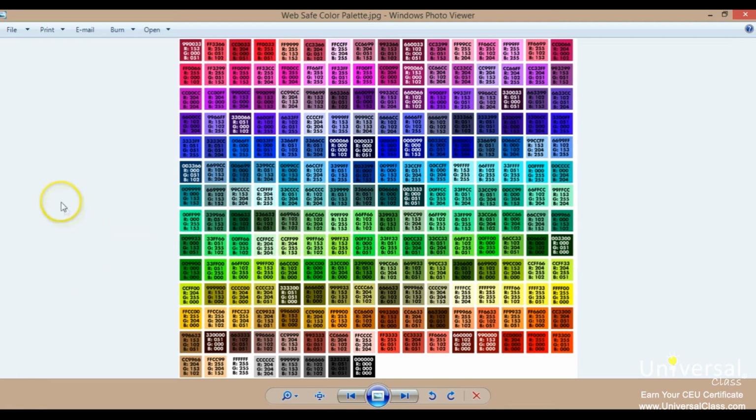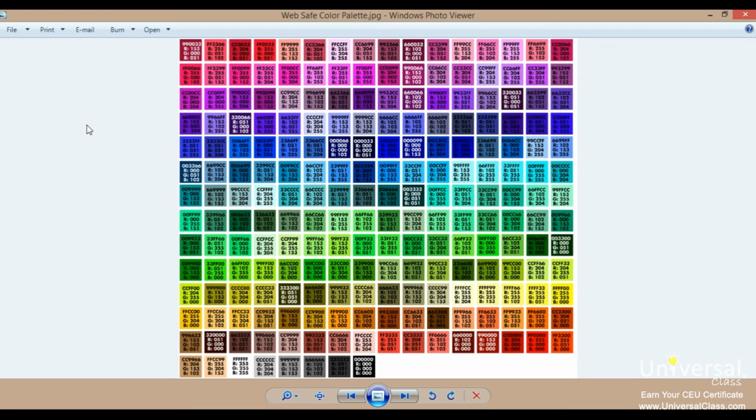And you'll notice that with the web-safe color palette, remember our hexadecimal values, the first two values are red, the middle two are green, and the last two are blue. Well, the way the web-safe color palette works is that both reds are the same, both greens are the same, and both blues are the same. And if you do this, you end up with all of these colors. This is the color swatch that would be used if we're using the color safe palette.